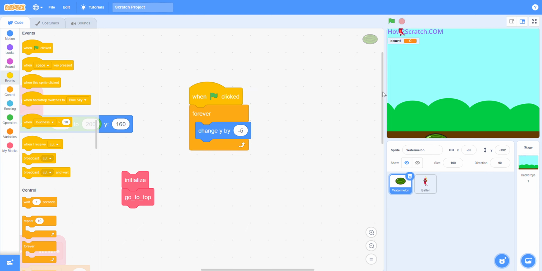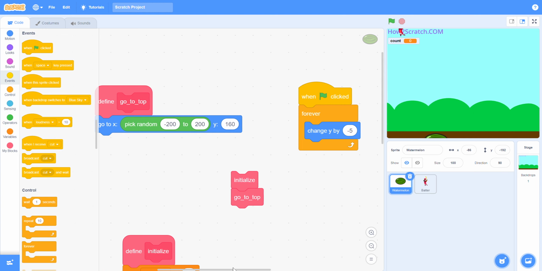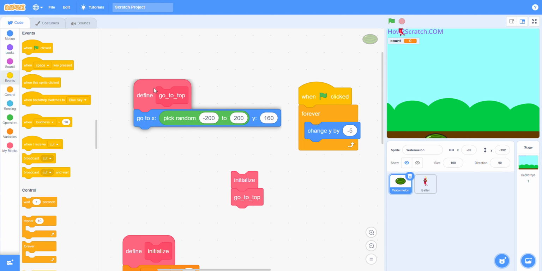But when the watermelon reaches the bottom, it should disappear and appear on the top and drop down again. So we should add some code to position the watermelon at the top when the game starts. We add this custom block, go to top.